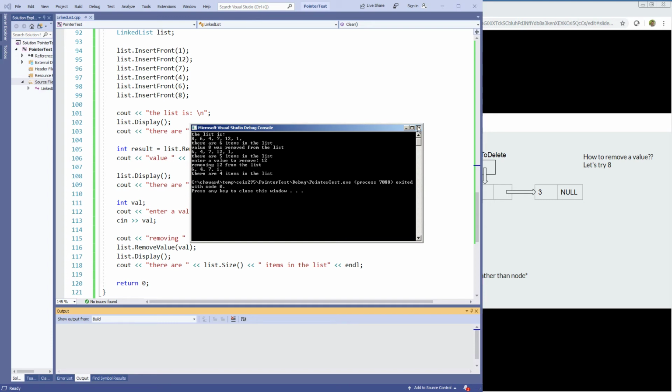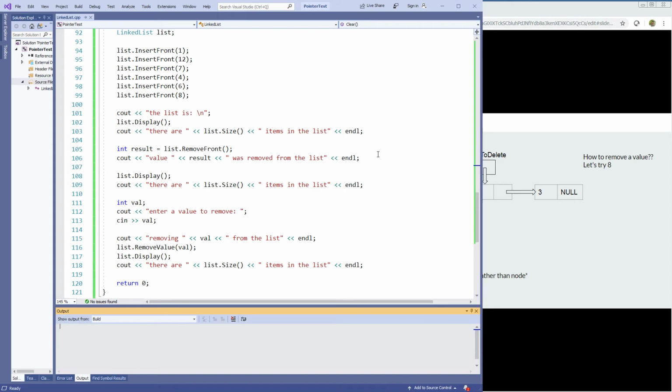So this is the beginning of a linked list class, and it's easy to come up with different features that you may want to add to this. One is maybe you want to insert at the back of the list or remove from the back of the list. You might want to insert items in a particular order, like ascending or descending order. You may want the ability to sort the list. You may want to be able to sum up all the values in the list, compute an average. So there's different features that you might want in this linked list depending on the application, how it's going to be used.